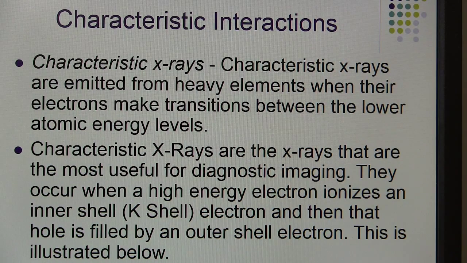Characteristic interactions are a little bit different. They emit the same kind of X-ray. They're produced in similar ways, but the X-ray energy produced by characteristic interactions is a little bit more predictable. And as it says here on one of these slides, it's actually more useful for diagnostic imaging. So we're going to see a lot of that in our future.